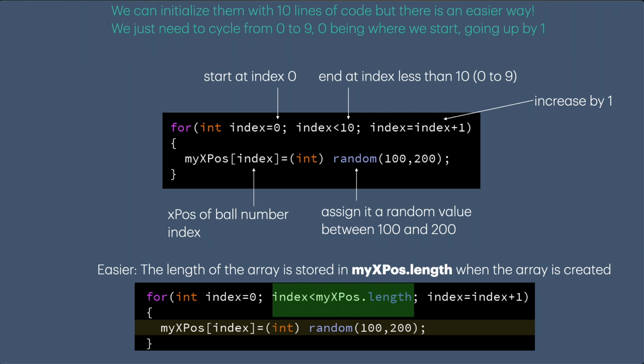Okay, so that's something nice that you can think about and understand why that's the case. Length in this case, my xposition.length, will be the number 10. So it'll just evaluate to the number 10. So there's no difference between the bottom and the top.